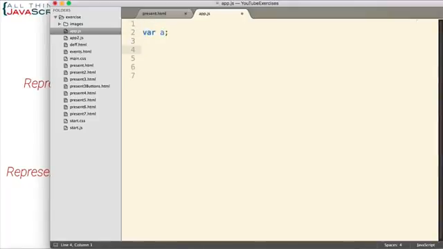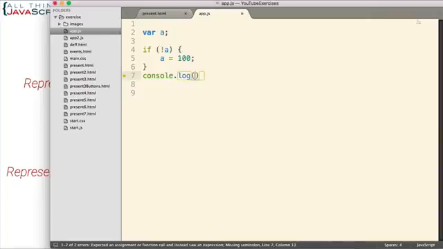And because I'm not assigning a value to it, it's going to be undefined. And then a common way to test whether it's undefined is using the truthy or falsy value of undefined, or null for that matter, because they both evaluate to false.